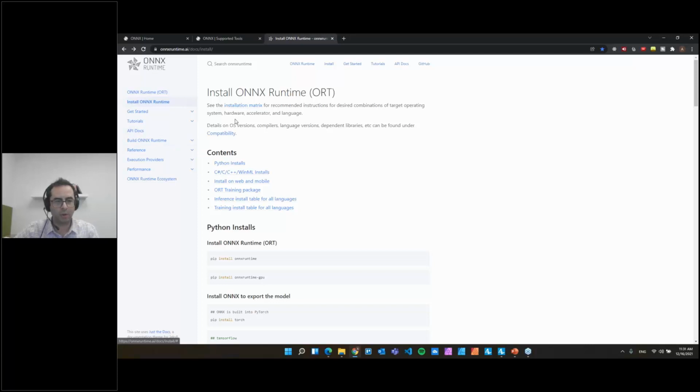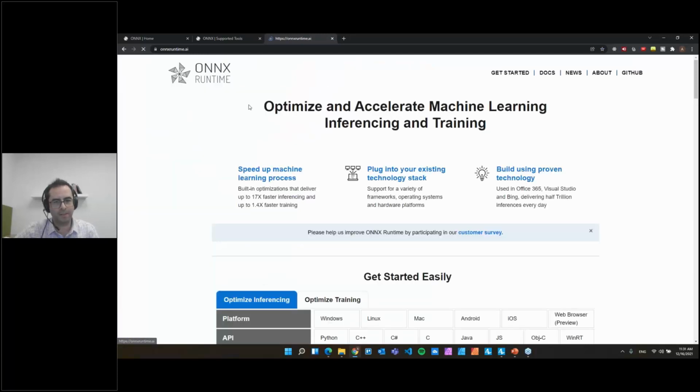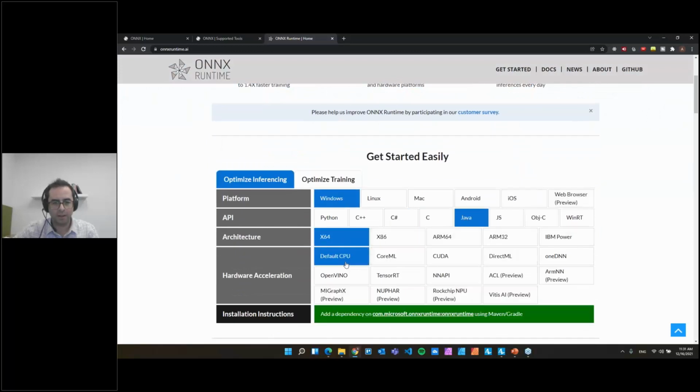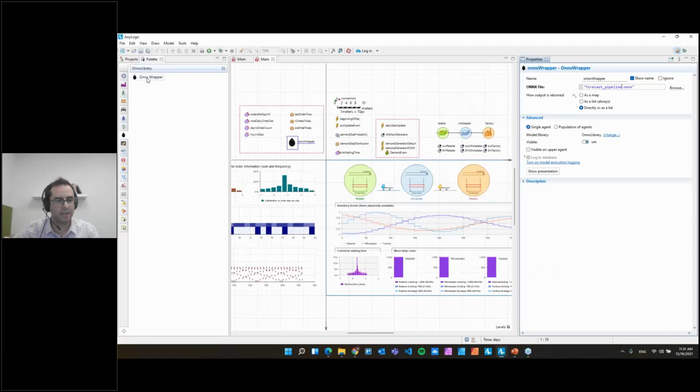You can go through the installation process. There is a way to download the proper version of what you need. And then you need to go through the process of adding the jar files to AnyLogic and write a little bit of code to make the inferences or predictions from your trained model. But what we are working on and will be released soon is this ONNX wrapper, or we might change the name a little bit later, but that's what we have right now, and it's ready, and it will be released soon.